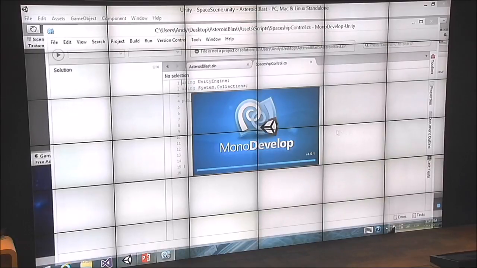Once MonoDevelop opens, yeah, Unity's gotten really ill or something. Come on. Yeah, so when you download Unity, it comes with MonoDevelop, which is basically just Unity's text editor for it. What it does is automatically hook up autocomplete and line complete. So if you're writing, for example, Rigid, it will say, oh, do you mean Rigidbody 2D or Rigidbody 3D? It kind of jumps down your throat to ask you what you're doing with it. And it automatically sets that all up. If you use something else, you kind of have to set it up depending on what you're using. It doesn't like it.